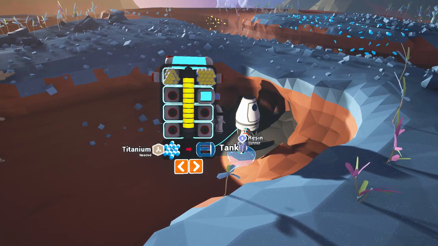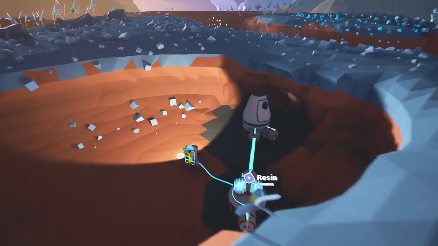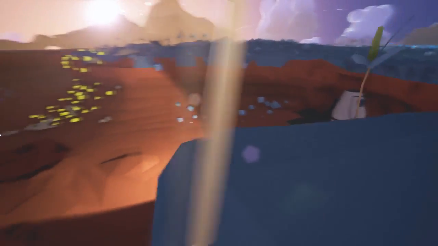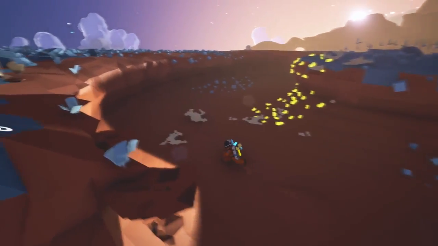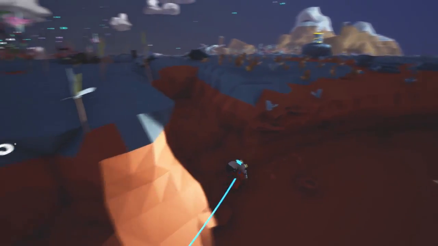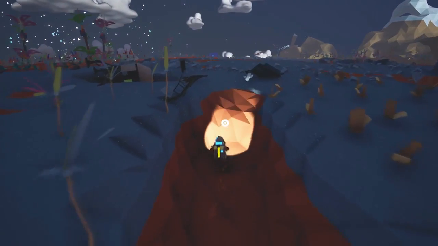Resin, we can use this to extend our base, so I do want to go ahead and do that. And you can see right there, the little base extender came off, and then some more resin will allow you to build up different portions of the base. So now that we're nice and full on our oxygen and our backup oxygen, let's go ahead and get out of here.